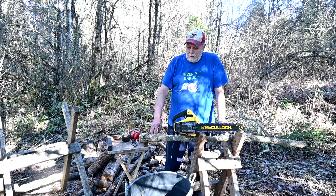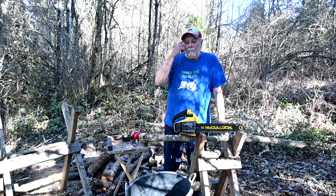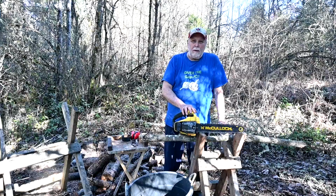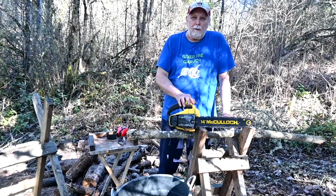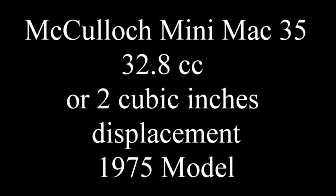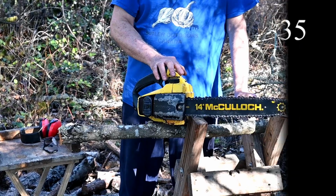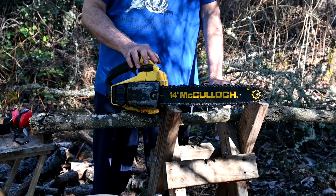But now we're going to be cutting up the branches for kindling, and going to be using our McCulloch Mini Mac here. It's about a 1975 model, 2 cubic inch or 33 cc. I think the first Mini Macs came out in 1970 to replace the Power Mac 6, which came out in 68, I believe.